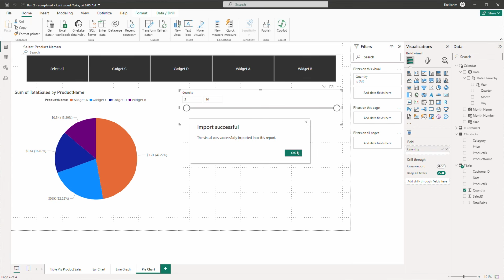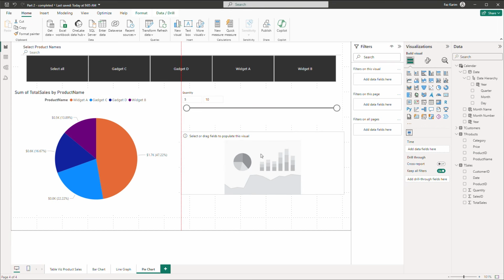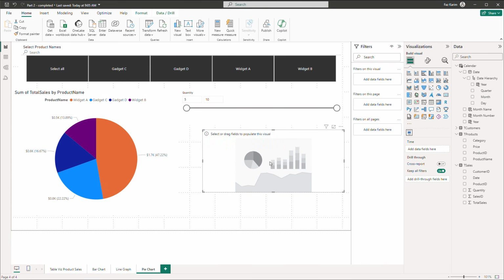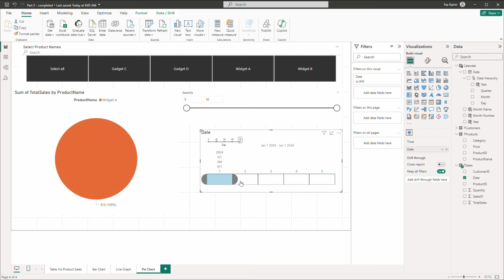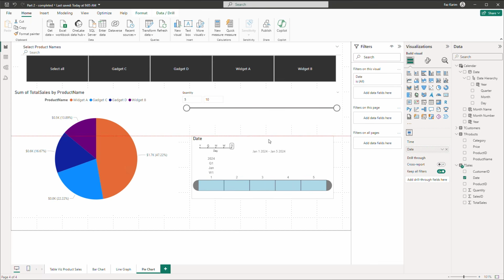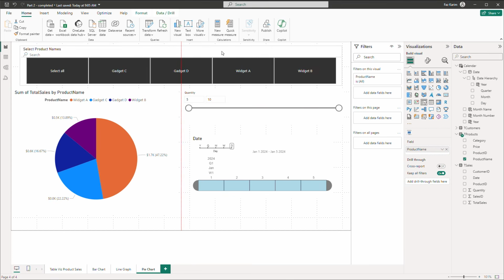See how I have a new import created now? If I select that timeline slicer here, I can then filter by, I know I have a date field here somewhere, the dates. There's only one date, though, in January right now, so there isn't too much to filter by. I'll go to the days here, though. So we have our timelines, we have our numerical filter slicers, our text-based filter slicers.